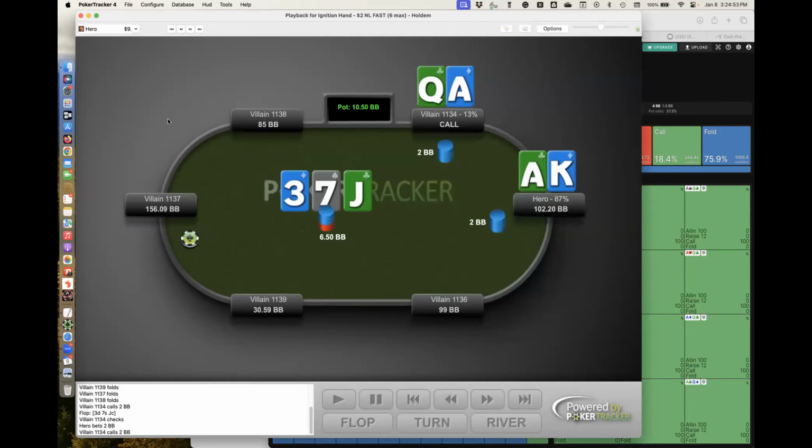Nope, he's gonna call. That's gonna slow me down. He's gonna check, I'm marginally made now, I'm gonna check behind on this. And when this jack comes, is he gonna now take this as a cue to bluff? It's gonna work if he does. Because he's got ace queen, and ace queen has showdown value, he thinks.